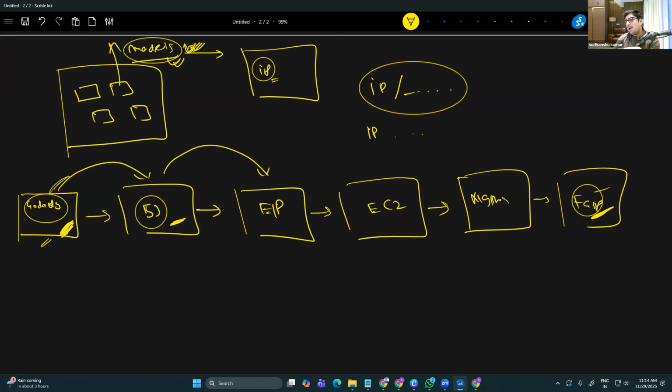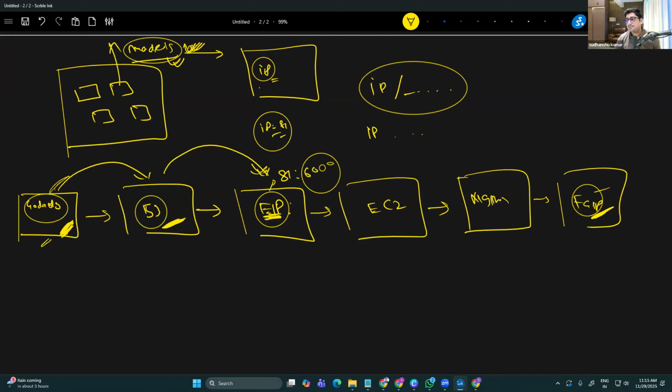Now this is technically mapped to an elastic IP address, which is basically a static IP address. At this elastic IP address, I can forward traffic to different ports. By default, 80 means the root IP address is what people access. But suppose I want to use multiple services, one for HR, one for finance, one for sales. Here itself I can make changes, saying maybe 81 maps to 6,000. Anyone who hits my IP address on 81 will internally come to that particular service. The subdomain creation happens over here, and from here to here the elastic IP address mapping happens.